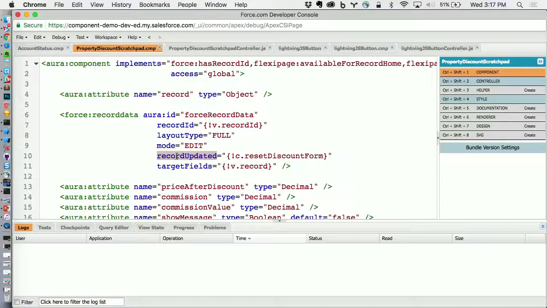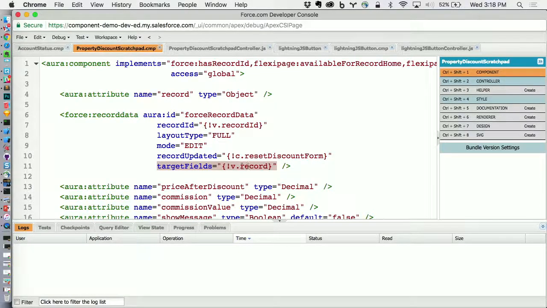So when you define your force:recordData component, you can say, when the record updated event fires, run this function. So this reset discount form is a function in my controller. So when the record changes, that function will automatically be run. And then last, I set my target fields attribute so that once force:recordData has loaded the record, it will stick it in that attribute.